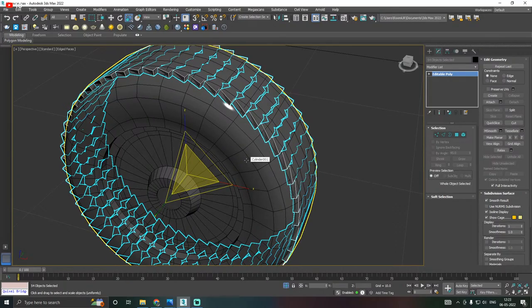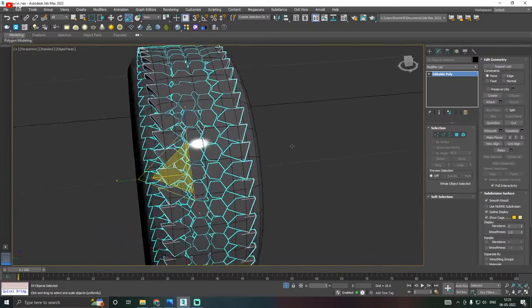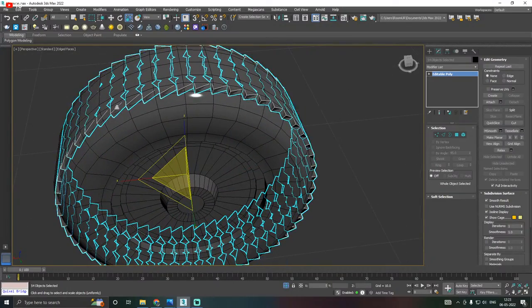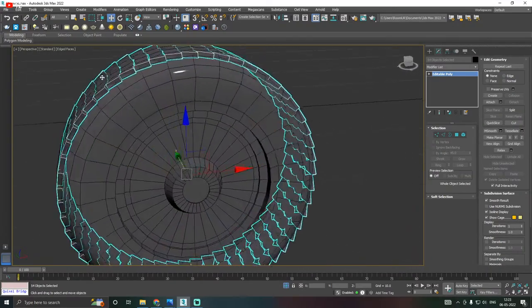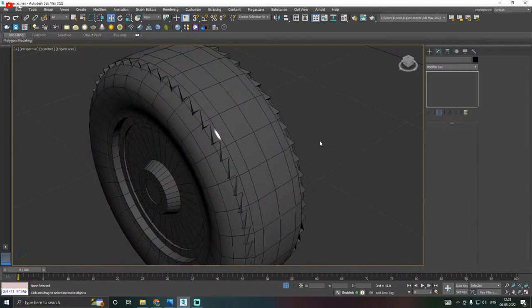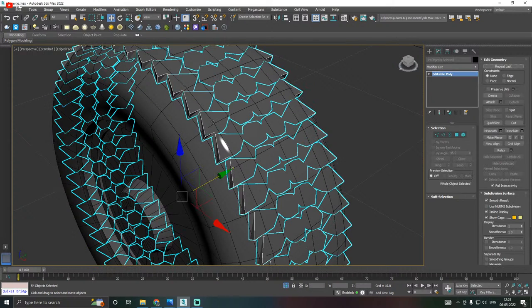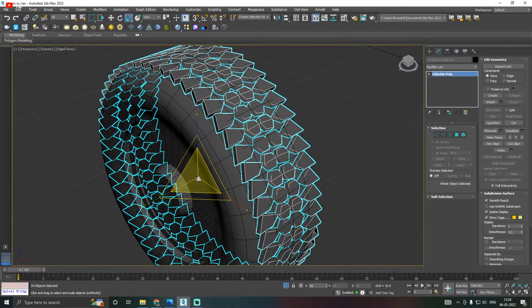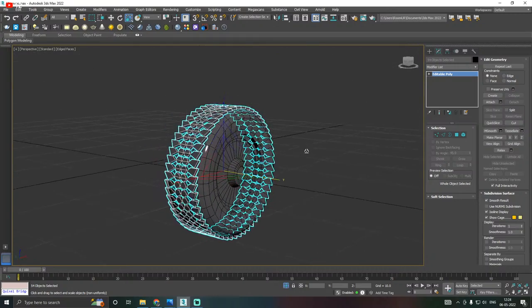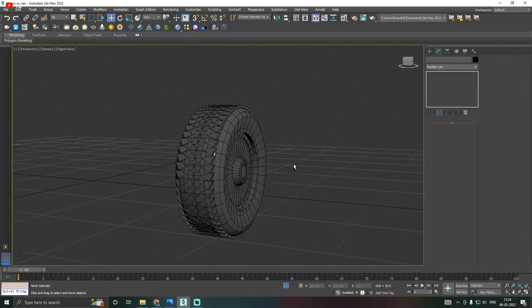Tell me, bro, duplicate shortcut key, shift and I, bro. I mean, duplicate shortcut key, only shift. Okay, just hold on your shift key. Okay, this is nice. Don't need to scale it down. Okay, I'm gonna keep it like this.